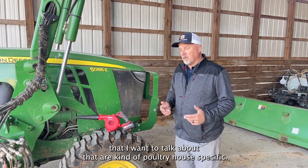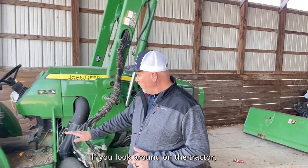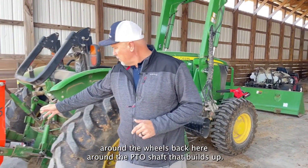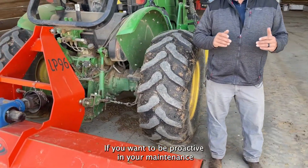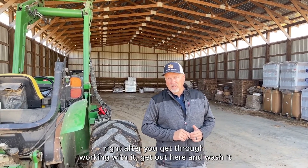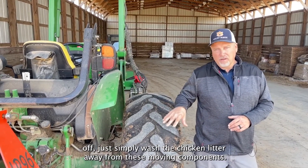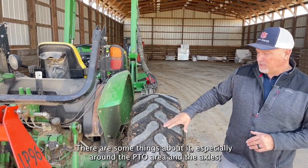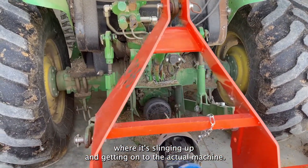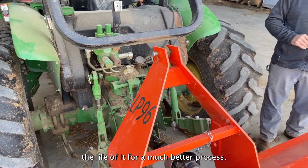There are a lot of other maintenance things that are poultry-house specific. If you look around the tractor there's chicken litter in the floorboards, around the wheels, and back here around the PTO shaft — it builds up. If you want to be proactive, right after you get through working, get out here and wash it off. Simply wash the chicken litter away from these moving components, especially around the PTO area and the axles where it's slinging up onto the machine.